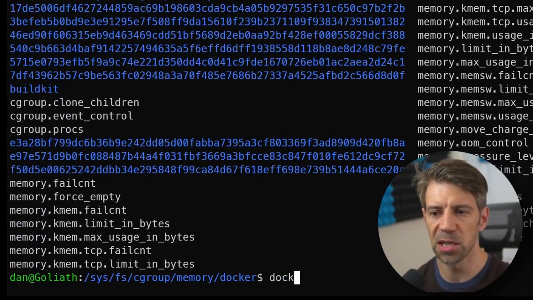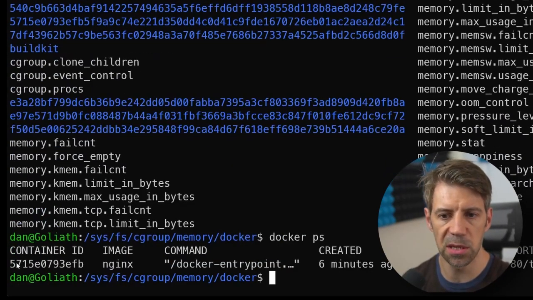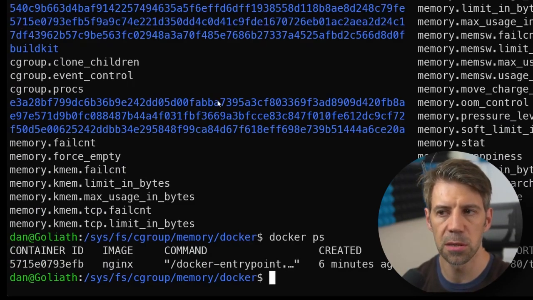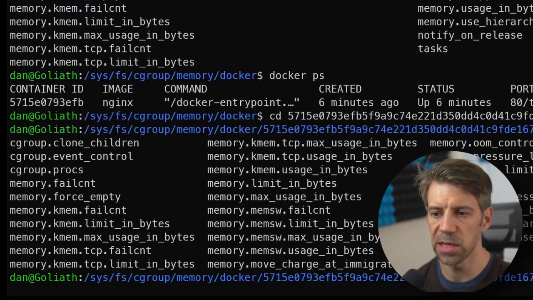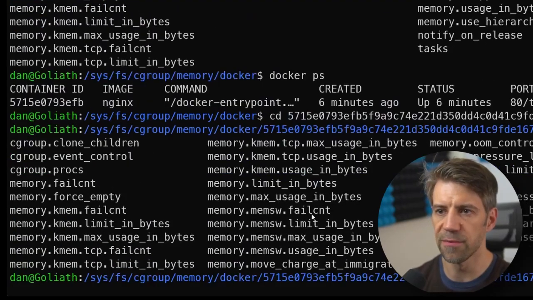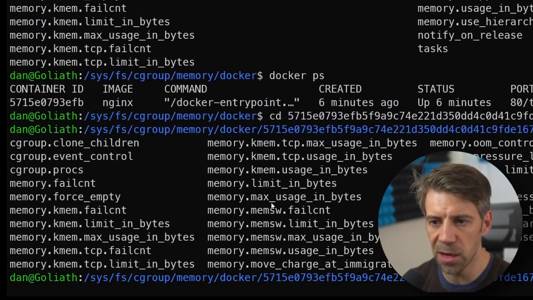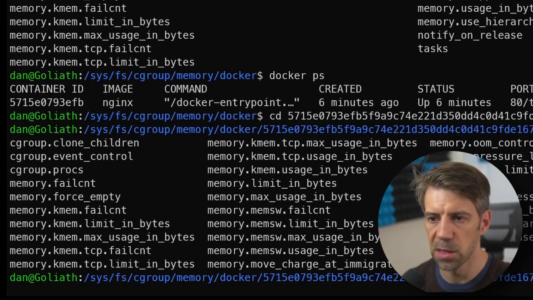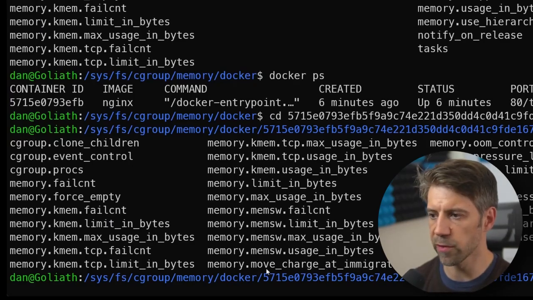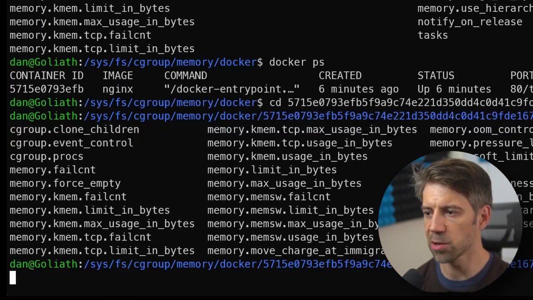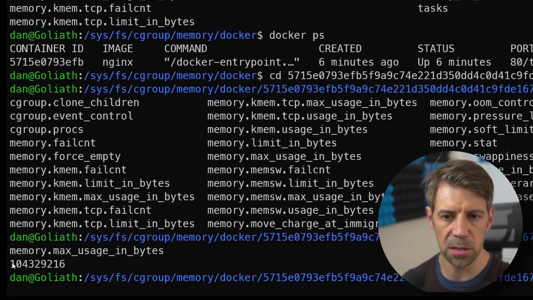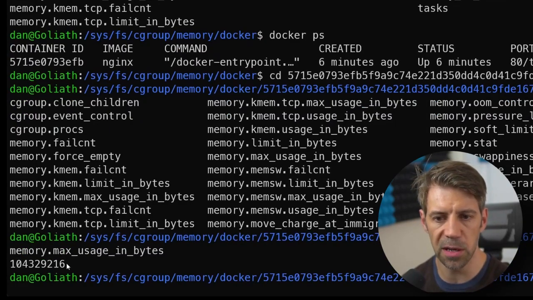And we've got these hash IDs. If we do docker ps, we can see that 5715, one of the folders, matches our container. So if we cd into that, then we've got the same kind of folder structure, but this is just for this container. Let's have a look at, let's go for this one. My terminal's over here because the line's so long. If I do cat and paste that file in, then that's dumped out the contents of the file.